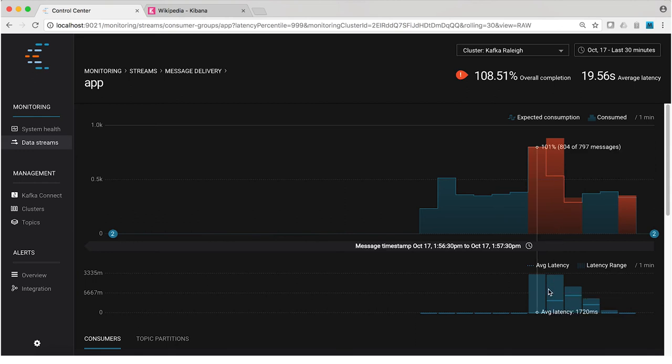Third, notice the latency. That jumped up from about 10 milliseconds to suddenly several thousand milliseconds. Again, this latency calculation is relative to the produce timestamp. And when the consumers got around to consuming them, many seconds had gone by since the messages were produced. This is because the consumer was simply switched off for a while. So yeah, latency was actually pretty bad then. That's good that we know that.